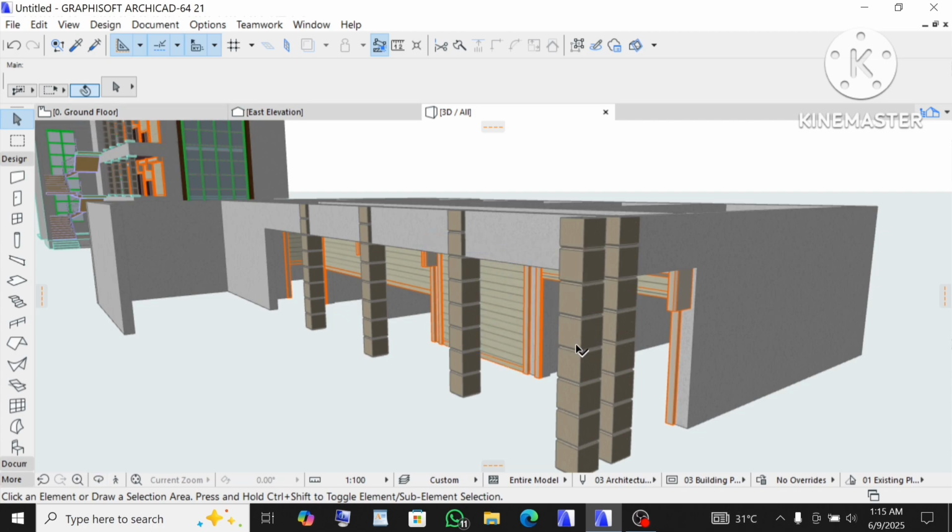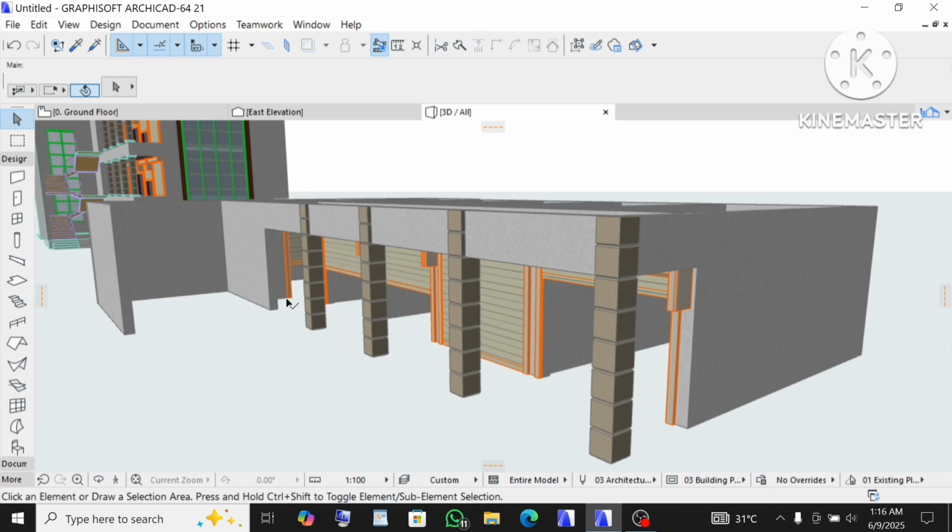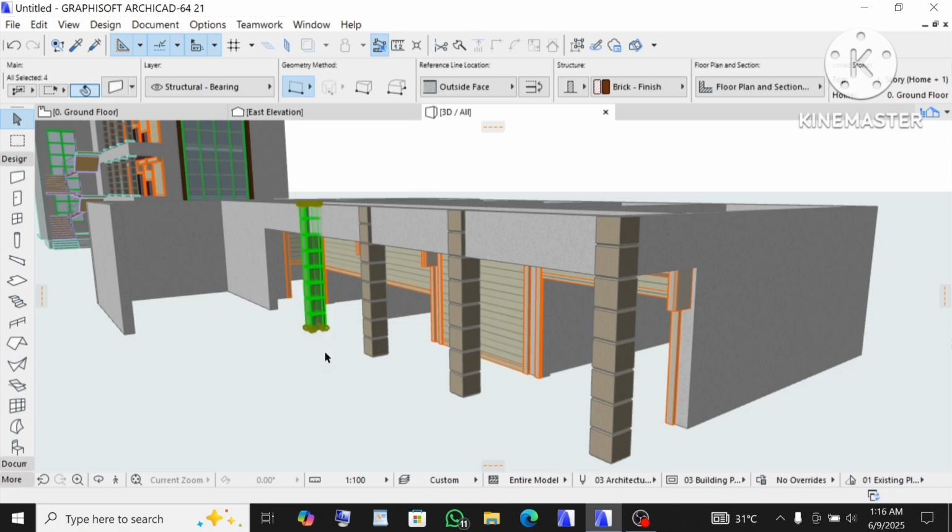Now I will remove this wall, click on the wall, right click and delete. As for these other walls, I will reduce the height. Click on the wall, and by holding shift, click all the walls. Remember that the height of our arc is 2.4 meters. So click on all the walls, double click the settings dialog and reduce the height.